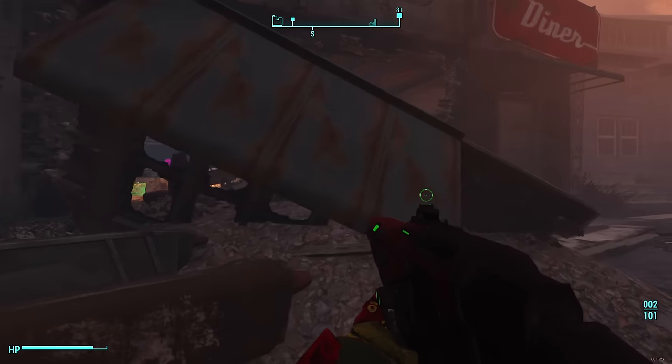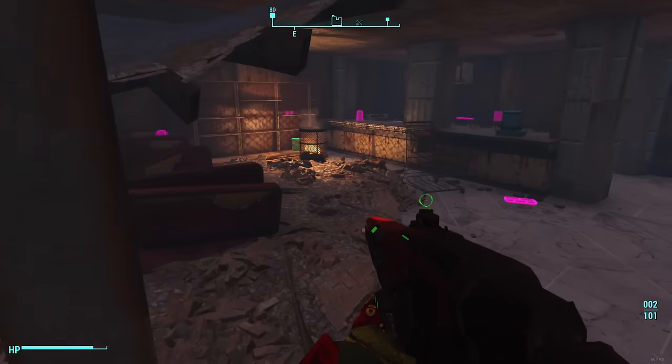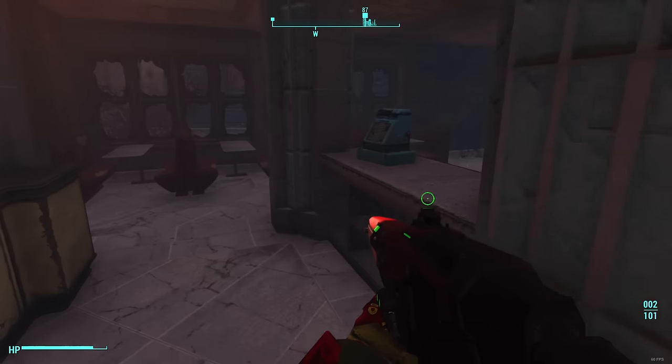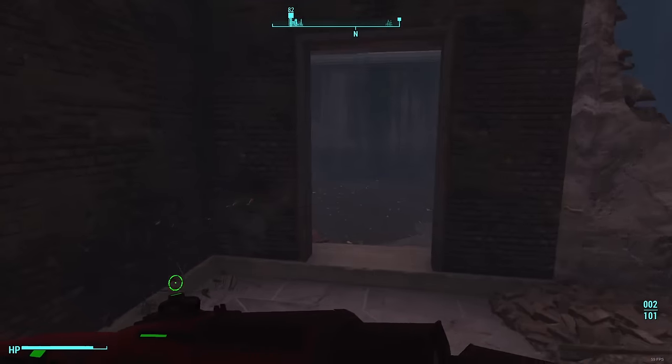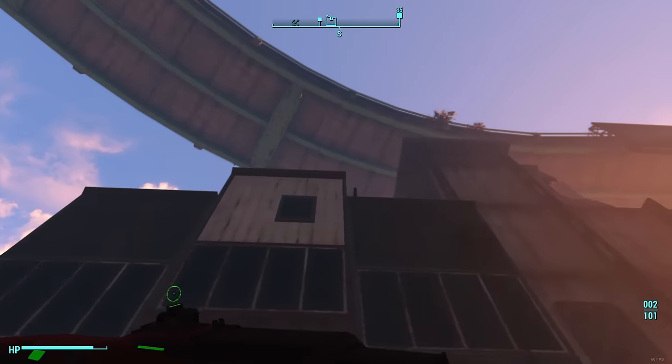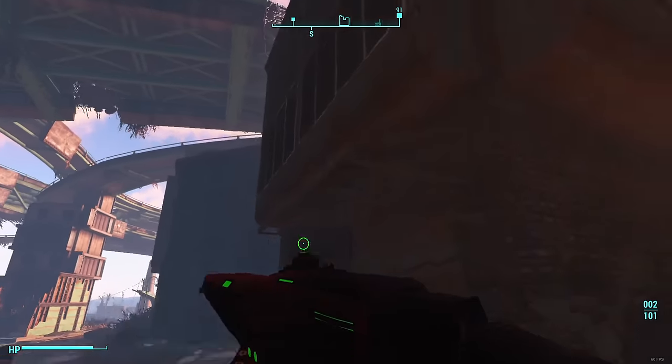Oh, is it here? Hello? I think it's this place. I think this is just a diner. What's left of a diner? You gotta try and loot some more stuff. I do a lot of tinkering, okay? I like the tinkering in this game. Is it up on the bridge, perhaps?